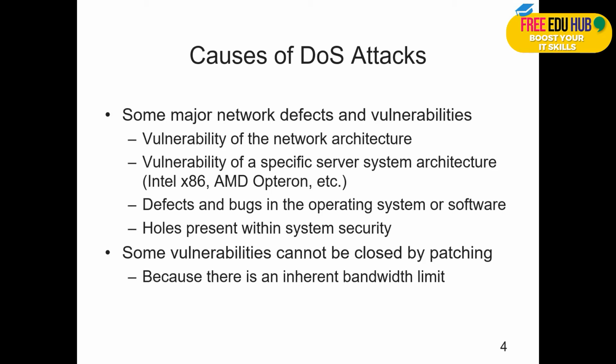Some vulnerabilities cannot be closed by patching because there is an inherent limit, that particular operating system or that hardware cannot cater to more than a specific number of requests per second. For example, if you are using an older operating system which was limited to serve a limited number of requests, that's a bottleneck for your system, regardless of how much bandwidth you have.